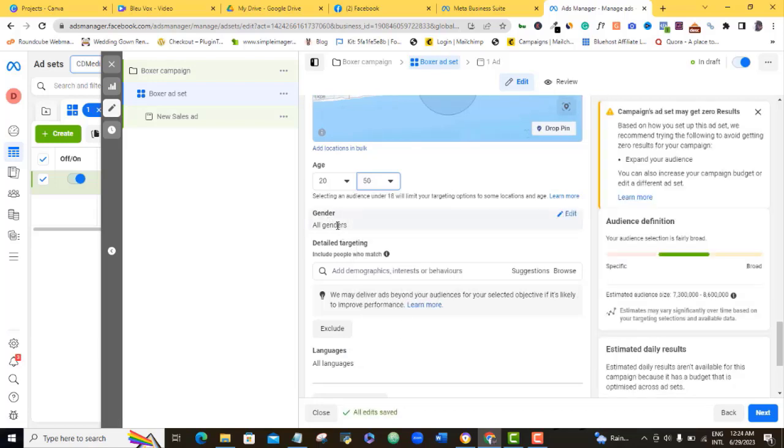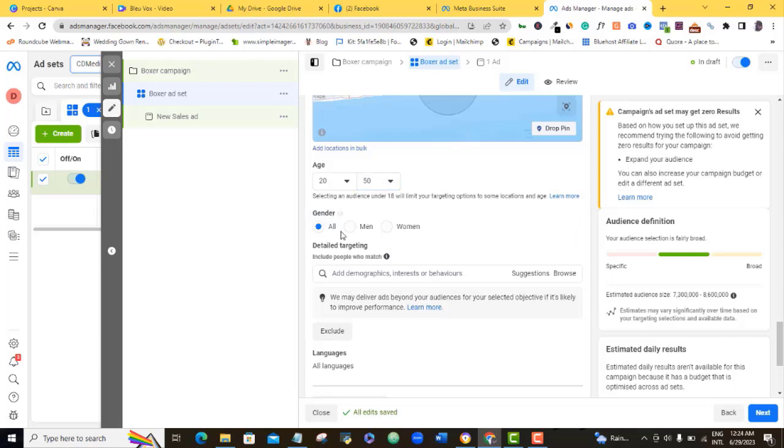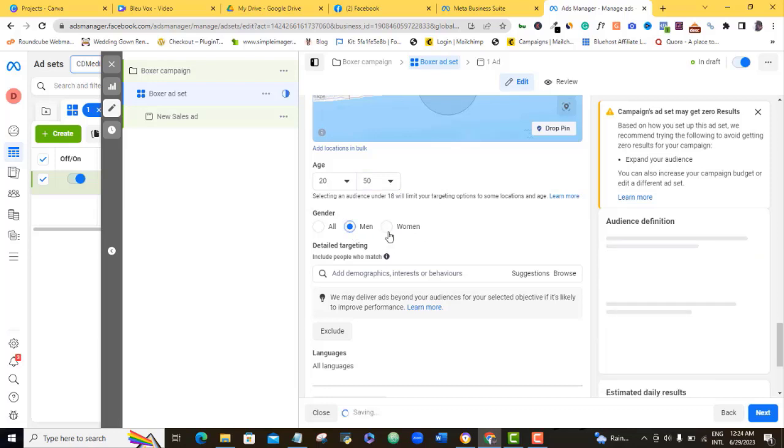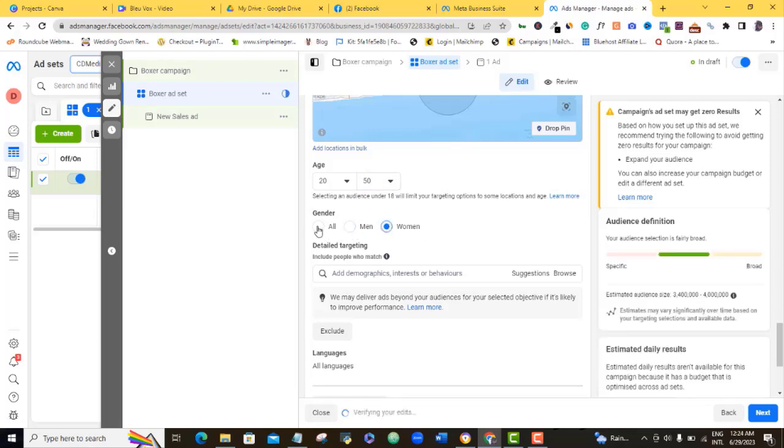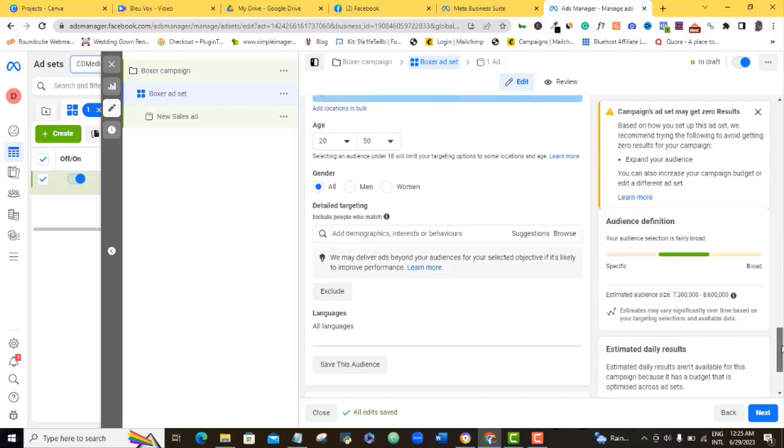So once I do that, I then come back to let's come to gender. Now here, if I want my ad to go to only men, I'm going to choose this. If I want it to go to only women, I'm going to choose it. But if I want it to go to both men and women, I'm going to choose this. Okay, and at this point, I need to give you the first advice that when you're doing these targetings, you should try as much as possible to not restrict Facebook from helping you get to your ideal customers the way you would have wanted it to be. Okay, so for now, just leave it at all, and then we can go forward.